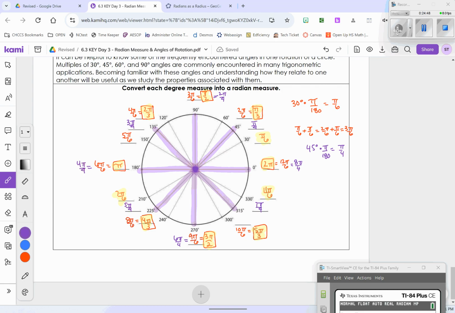And knowing how to get these around your circle is going to be important. So that's something I would start practicing. Practice writing down your angles 30, 45, and 60 around the circle, and also practice writing your radian measures now that we've learned that. And that is all for the lesson for today. Just need to complete the homework.